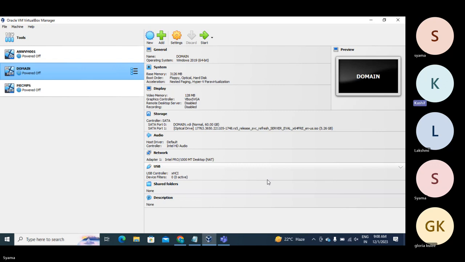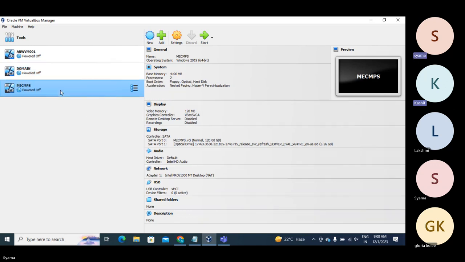And MECMPS, can you click on MECMPS? 4 GB and 2 core processor, and 120 GB hard disk. Did you free up some space from your hard disk? Okay. Now let's power on this machine, domain and MECMPS.